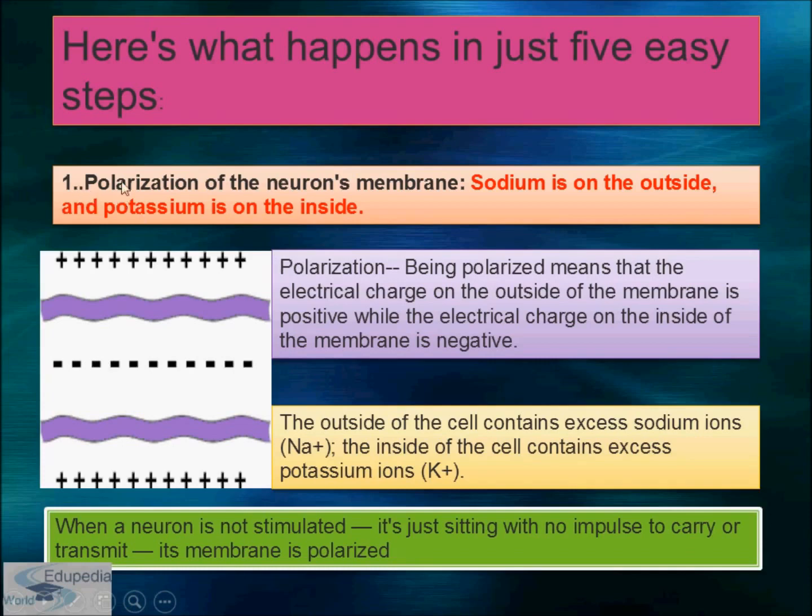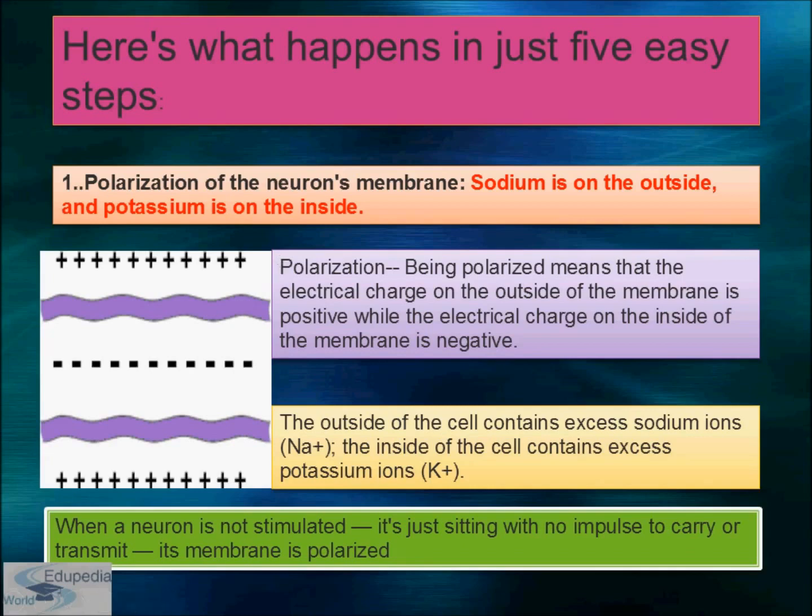Now what does polarization mean? Being polarized means that the electrical charge on the outside of the membrane is positive, while the electrical charge on the inside of the membrane is negative. So between the membrane there should be a negative electrical charge, whereas on the outside it should be positive. So this becomes polarized.